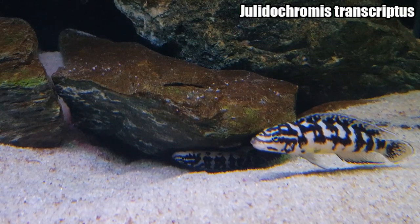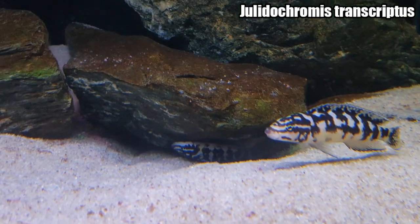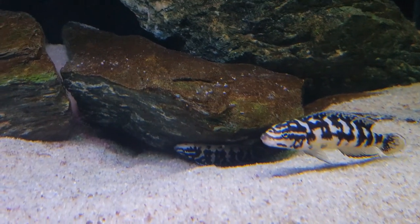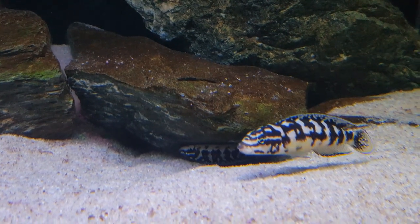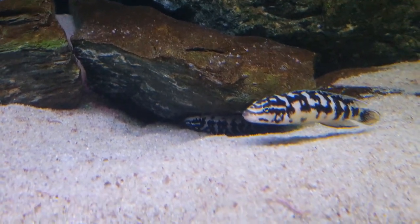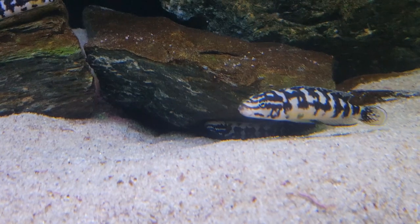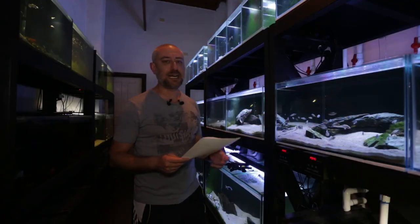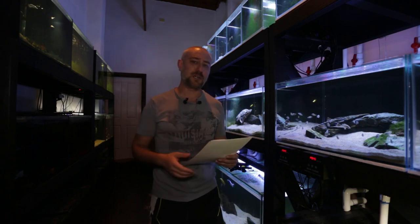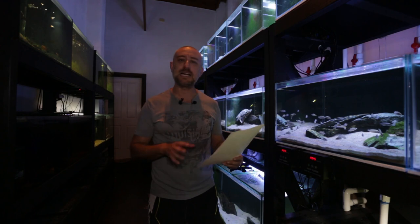The last lot I put through were my large Julidochromis transcriptus Gombi. I really like these fish — they featured heavily in my species profile on Julidochromis regani, which you can watch here. But my Gombis weren't doing anything for me — possibly because I had a tank with some black calvus and Neolamprologus brevis sunspot, and maybe that's why they never spawned for me.